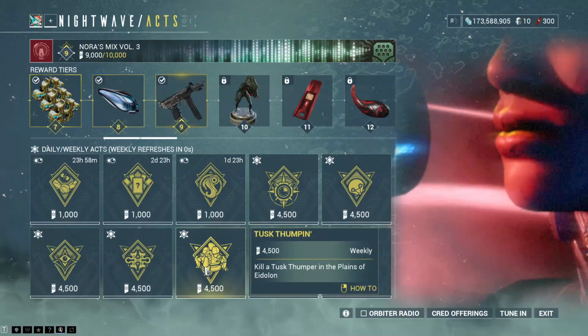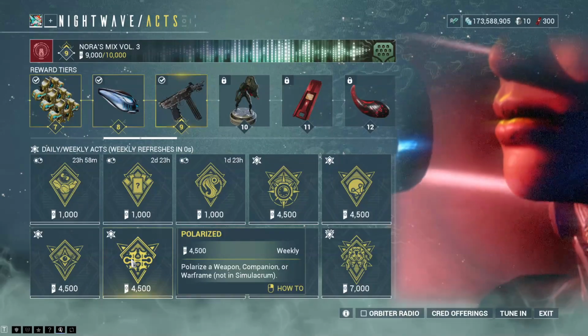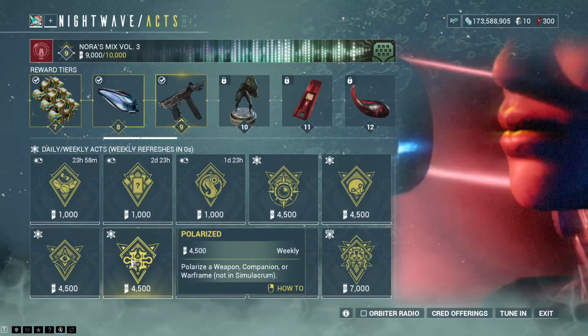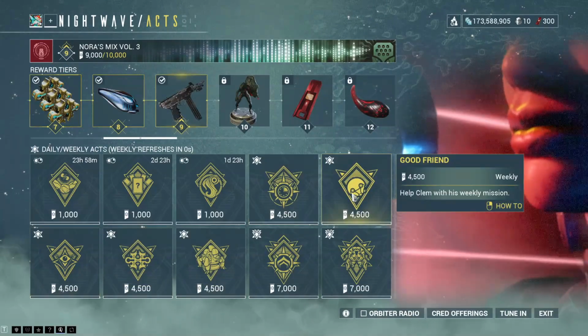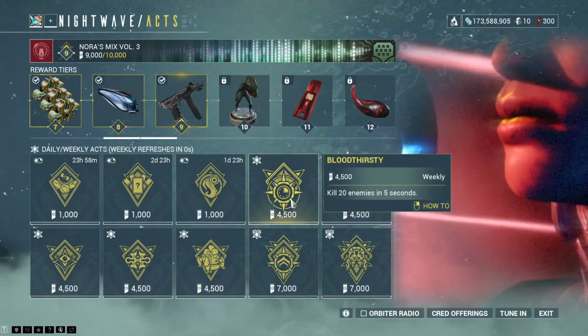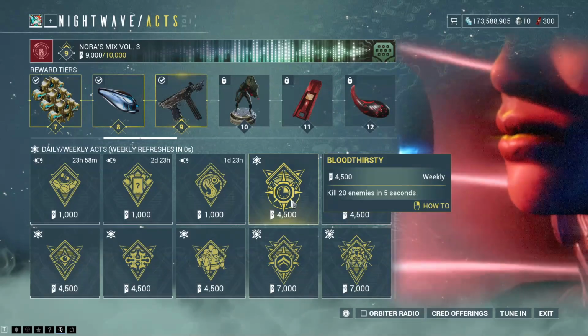Normal Acts, kill a Tusk Thumper in the Plains of Eidolon, polarize a weapon companion or Warframe, not in the Simulacrum, complete 3 spy missions, help Clem with his weekly mission, and kill 20 enemies in 5 seconds.